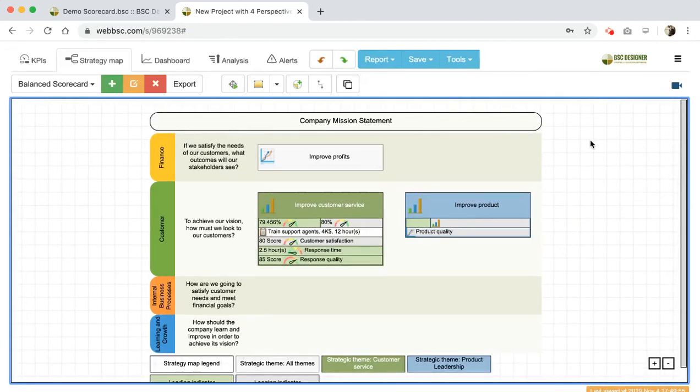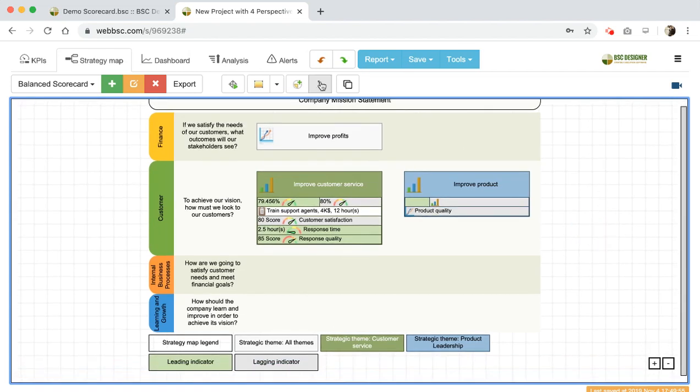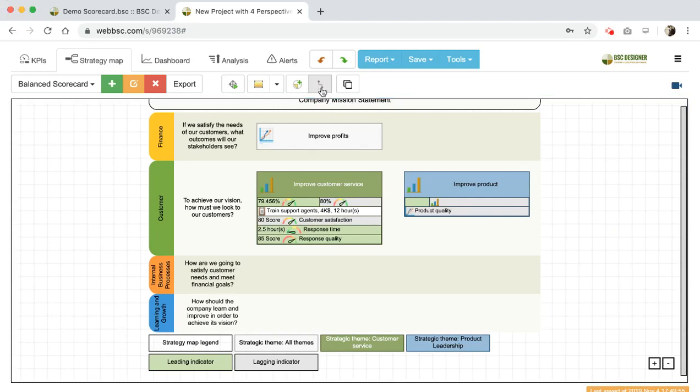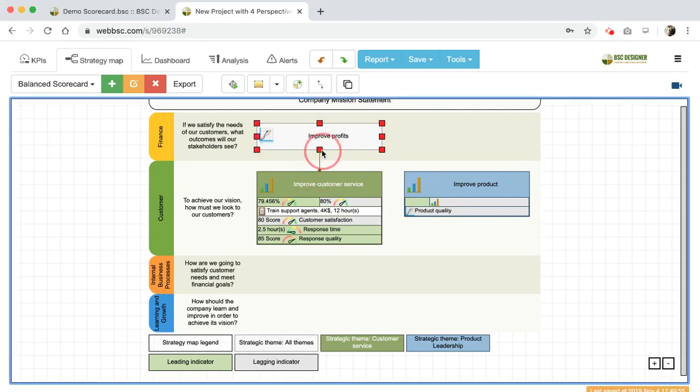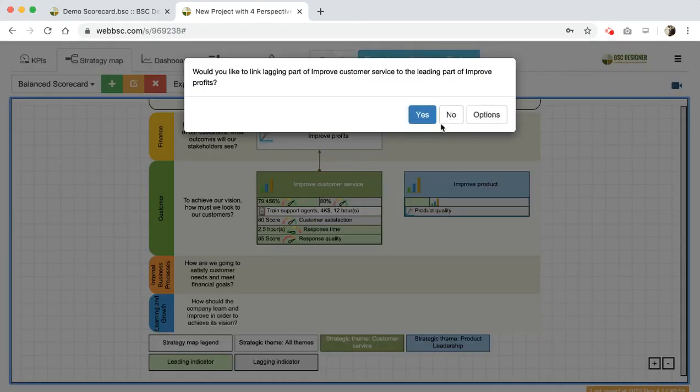One important thing that is missing from the strategy scorecard is a cause and effect logic. For now, it's not clear how the goals impact each other. So let's use the link tool from the toolbar and connect improve customer service with the improve profits goal.